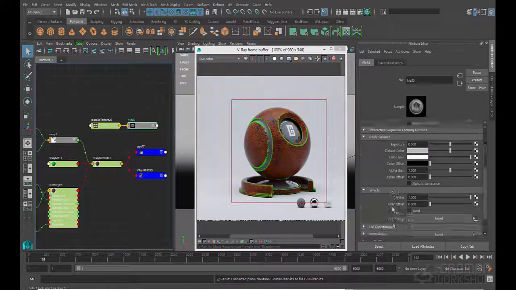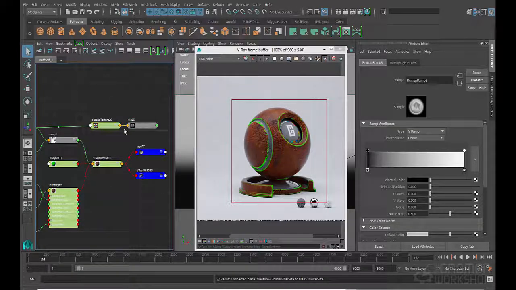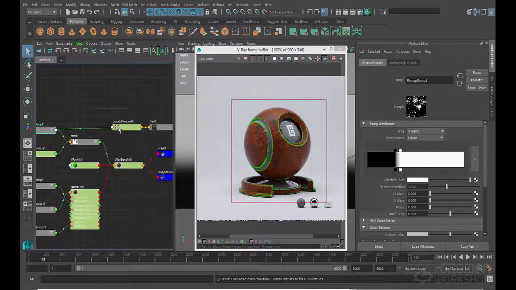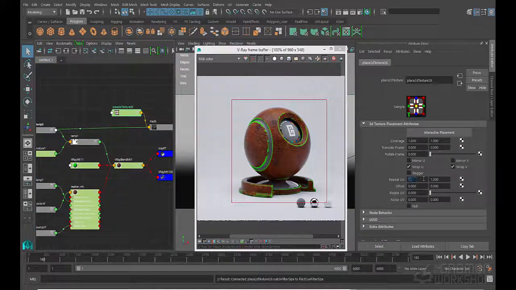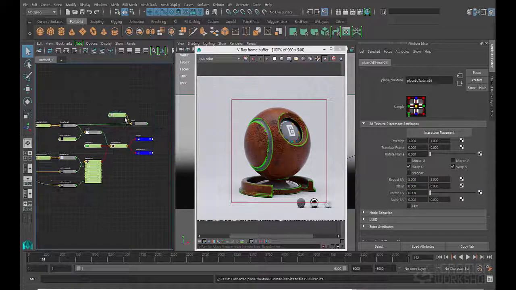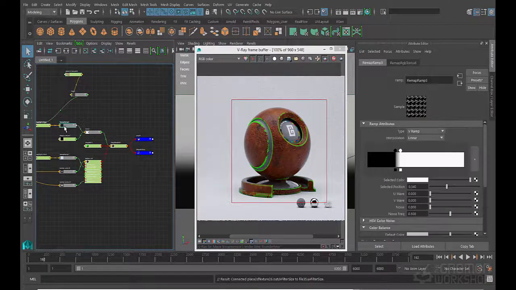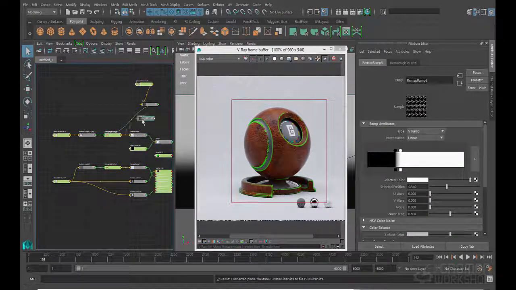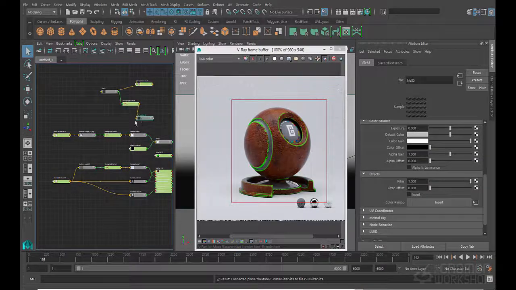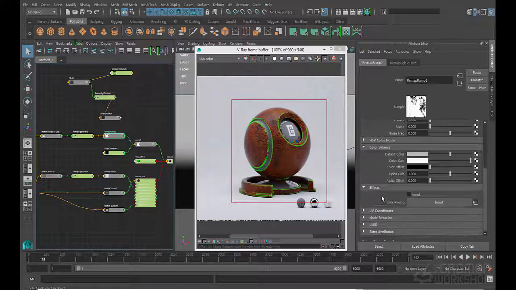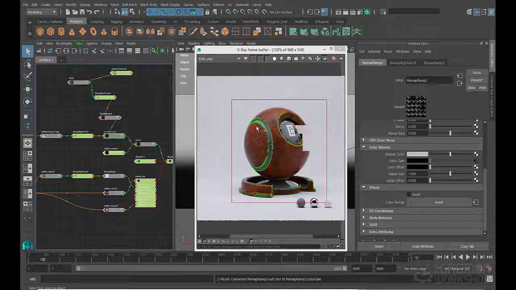So again, same old, I'm going to insert a color remap. I'm going to refresh that swatch so I can see what's going on up here. And now I'm going to get something like that. It's pretty cool. I can go in and tile this a whole bunch. Ten's probably too much. And I could even see what happens if I multiply that in. So I've got a ramp here, there we go, and then I've got my other ramp here. I have another color gain slot that I can map in.